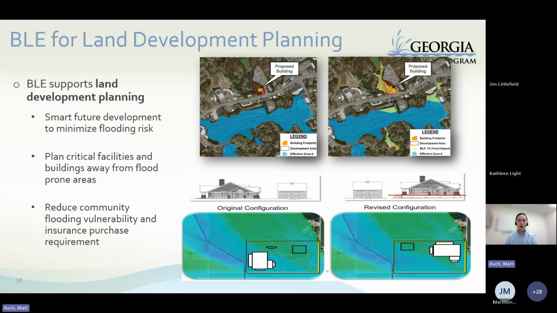And another way that you can use that is by looking at the depth grids. Maybe there's a certain reason they would want to build in a lower lying area of the site, but if it's deeper in the floodplain, then that's at higher risk. And so they could relocate to a higher portion of the site, and that would both reduce the flood risk and reduce the cost of elevating a structure to meet freeboard requirements.